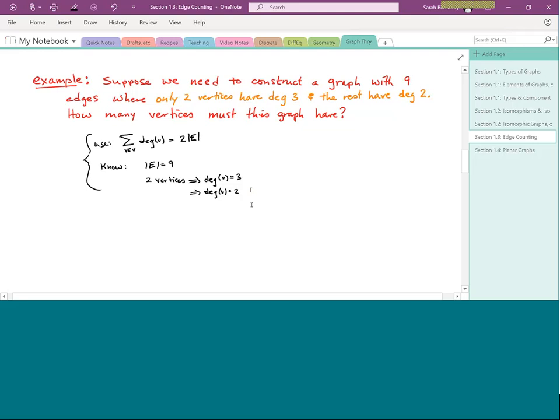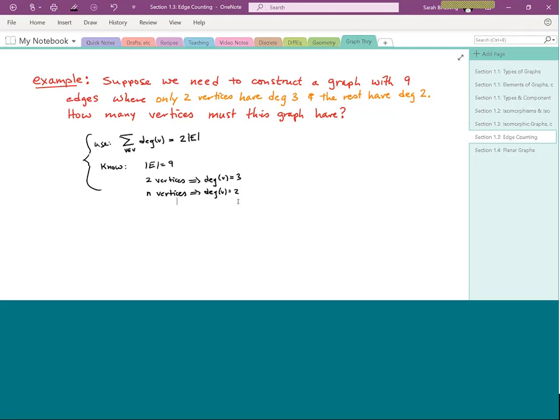So let us see what would be a strategic way, that's not guessing and checking, to figure out how many vertices this graph must have, if it's even possible. I'm going to do a common strategy, which says, I don't know how many vertices this graph has, but let's say n of those vertices have degree 2. That way we can do a little bit of the arithmetic, a little bit of the algebra.